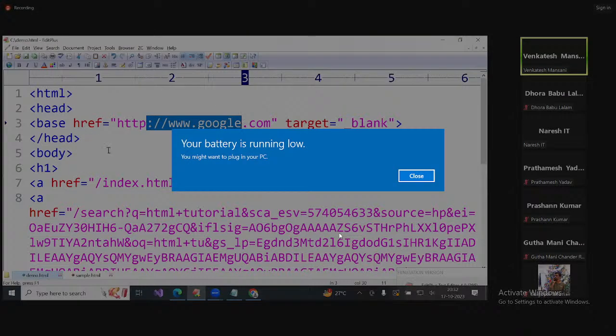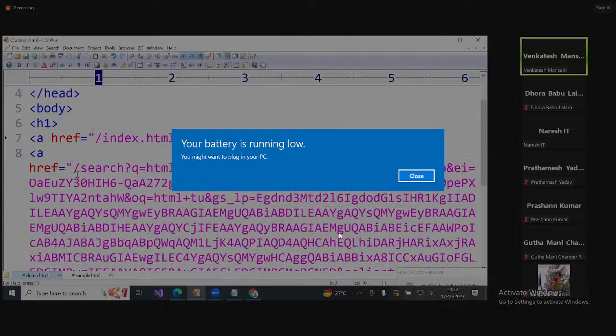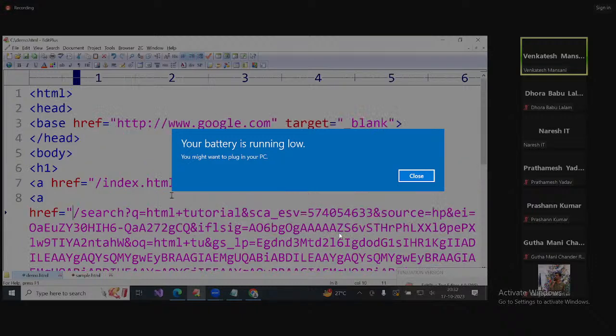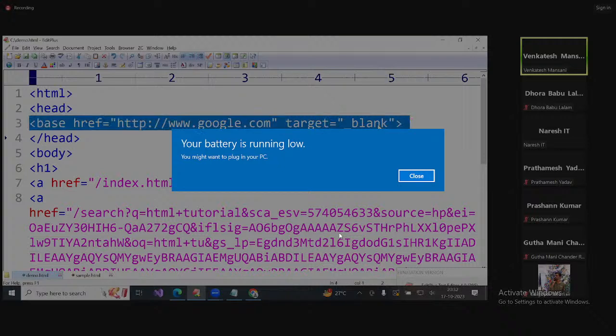For this one, again and again, google.com, no need to write. Default is Google. For this one, target equal to underscore blank, no need to write. Suppose in your website 100 hyperlinks are there, and for 100 hyperlinks target underscore blank is required. Then what will you do? Like this, you'll write.